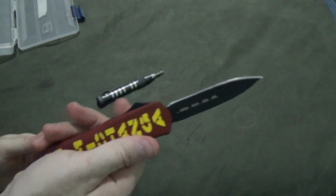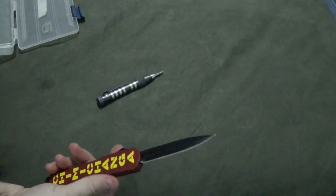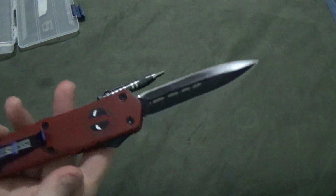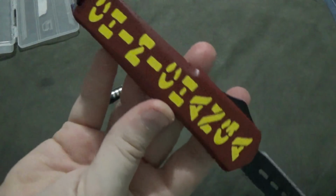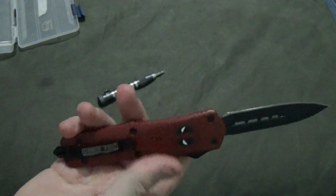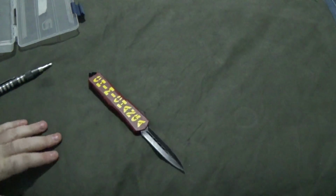Granted, this particular OTF is not top-of-the-line like a Benchmade or a Pro-Tech or a Microtech, but still, it's a tough little bastard. I like it. I liked it before we did this, and I like it after, but man, now I really love it. Really, really love it. Awesome collection piece.